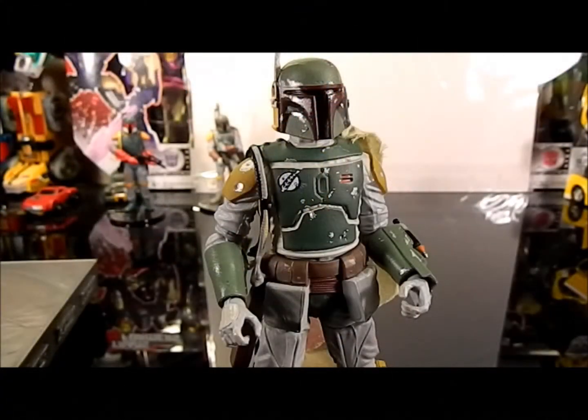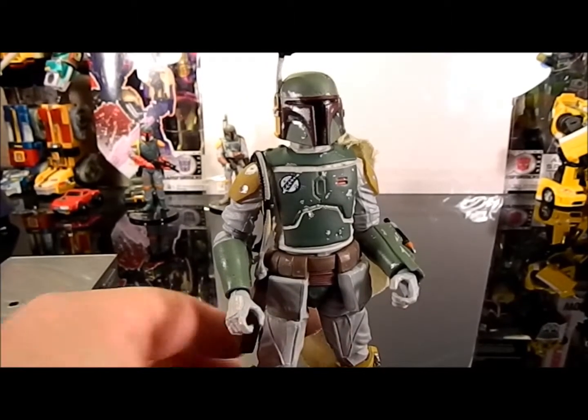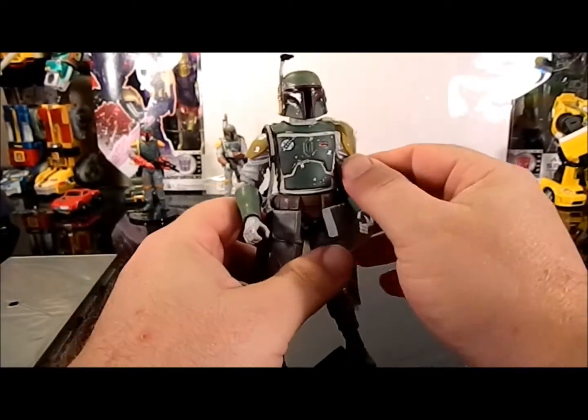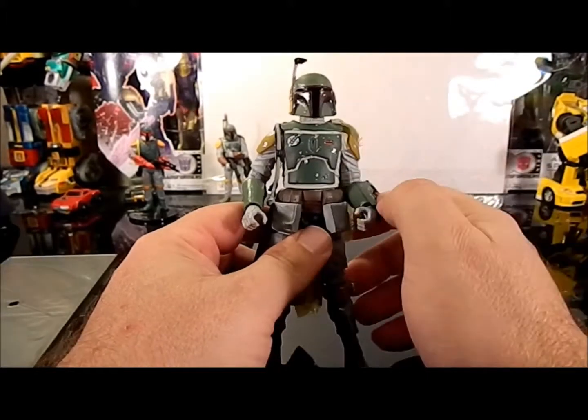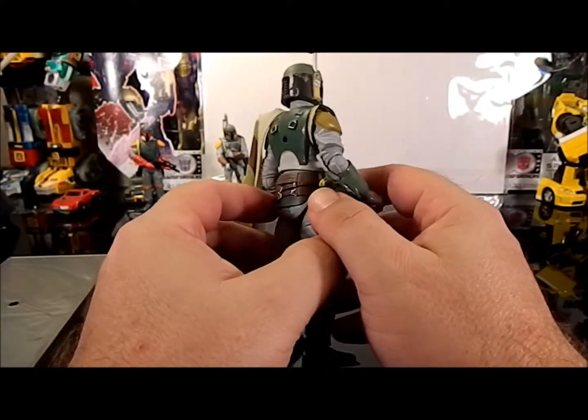And finally, here's Boba Fett himself. No accessories right now. It's just as the figure is. We'll go over his articulation and stuff. Let me zoom back a little bit if I can. I'll bring him out here a little ways. All right. So the sculpt looks pretty good. I mean, the helmet's the right shape. It's not pinched at all. Looks good all the way around.